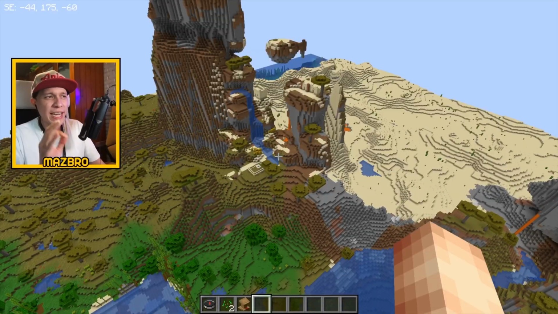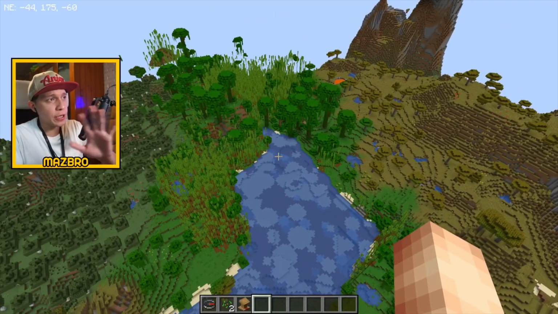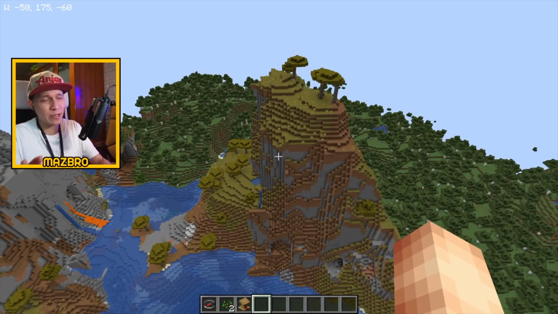Anyway, this is just the tip of the iceberg. Super awesome seed again. Well, that's where you spawn. And well, you have your bamboo jungle over on this side. And if you turn around here, well, you have a lake and more shattered savanna. But enough about the spawn. There's just so much to show here.